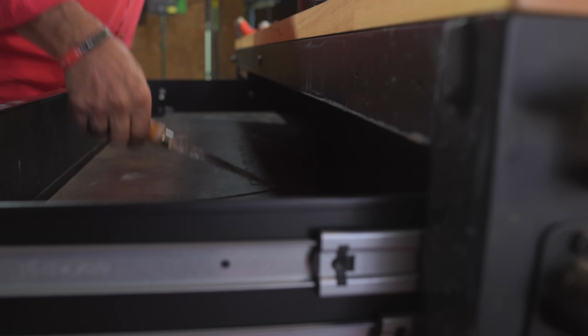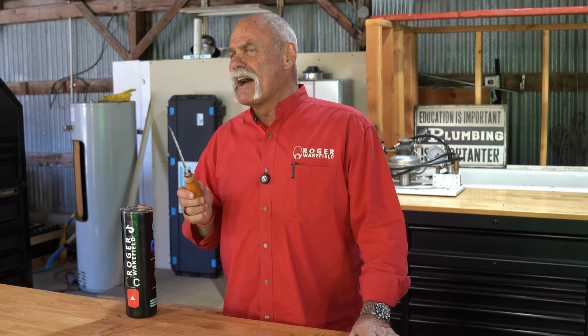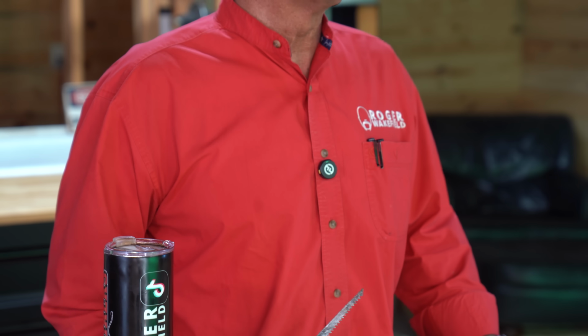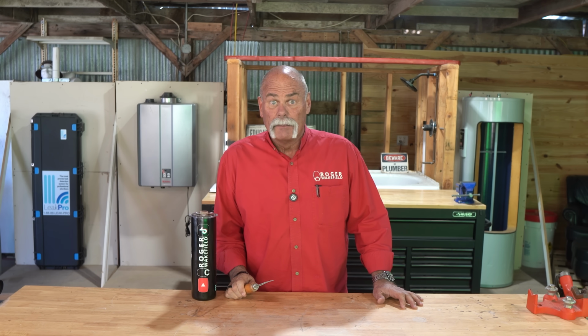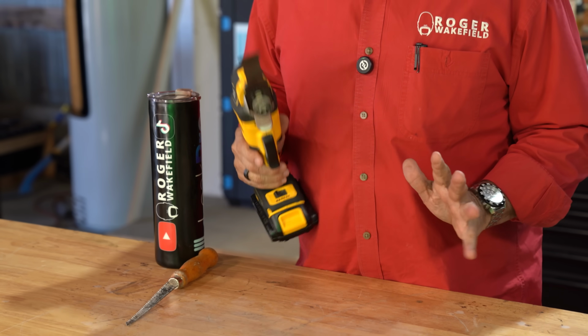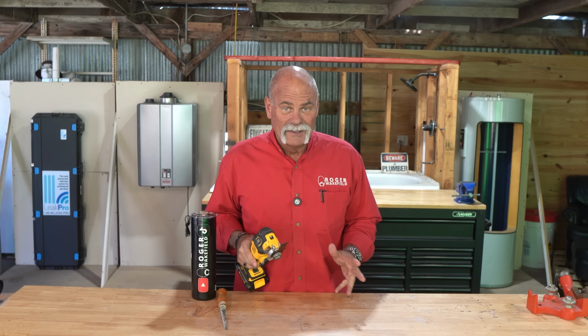Now, I gotta tell you, a keyhole saw is an amazing tool to have. And I can't tell you how many of these I've gone through. I can't tell you how many times I've been on a job and wished that I had one. But guys, I gotta tell you, there's something a little bit better. The oscillating multi-tool. Guys, you can change these bits out and do all kinds of cool things. I mean, really, really cool things.